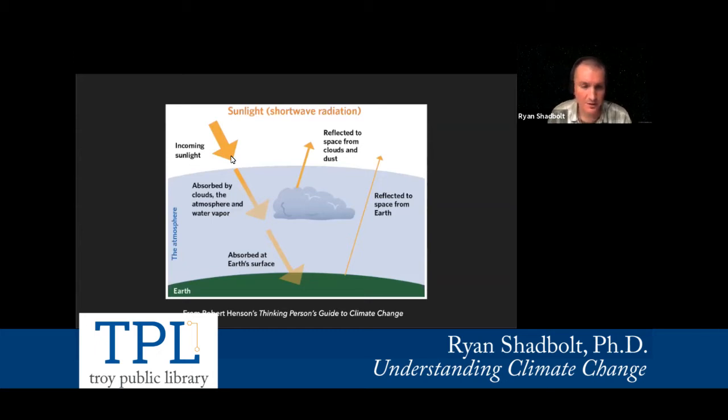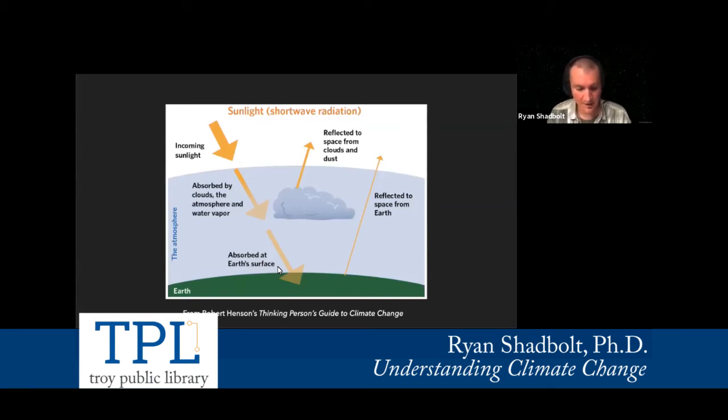In fact, ultimately, on average, about 30% is reflected, so it's totally lost back to space. So that means we have 70% left on average that's going to be absorbed. And about 20% of that gets absorbed by the lower atmosphere. And the remaining 50%, again, this is on average, depends on the season, depends on the time of day, depends on the cloud cover. But on average, about 50% gets absorbed by the ground.